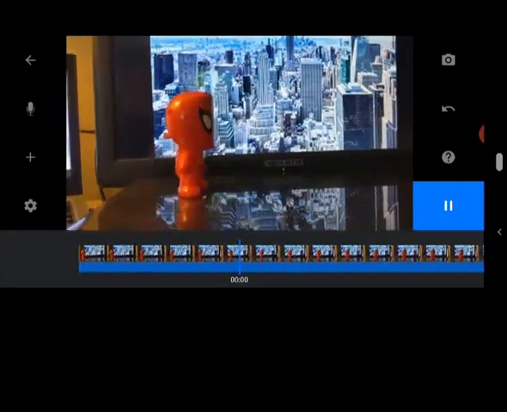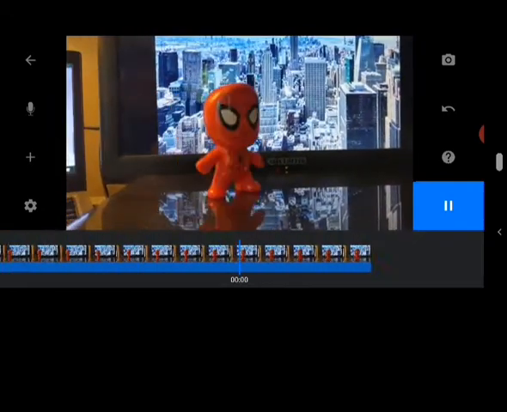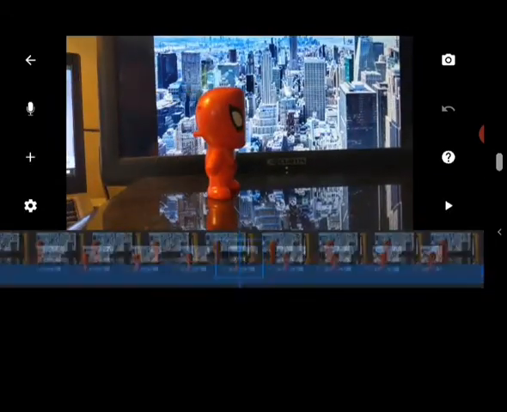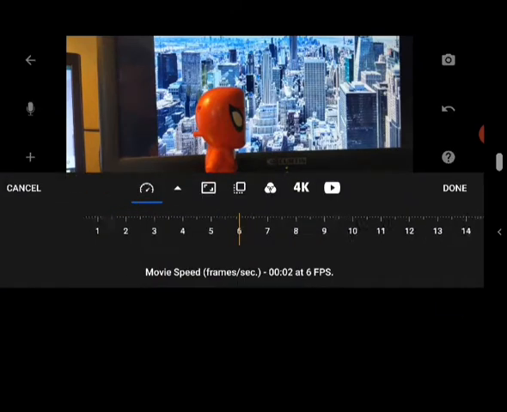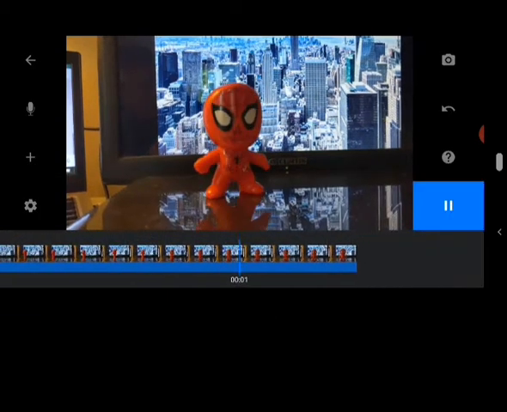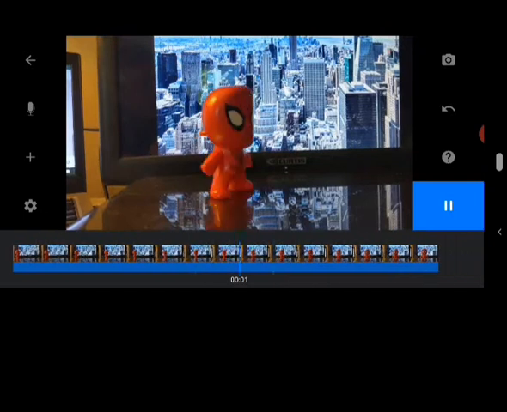See, he goes very fast. So again, something you can play with. Well, pause it first, and then you can go back. I'm going to put it back right around, I think it was on 5 before, and I think that looks perfect. Yeah, I think that looks good to me.